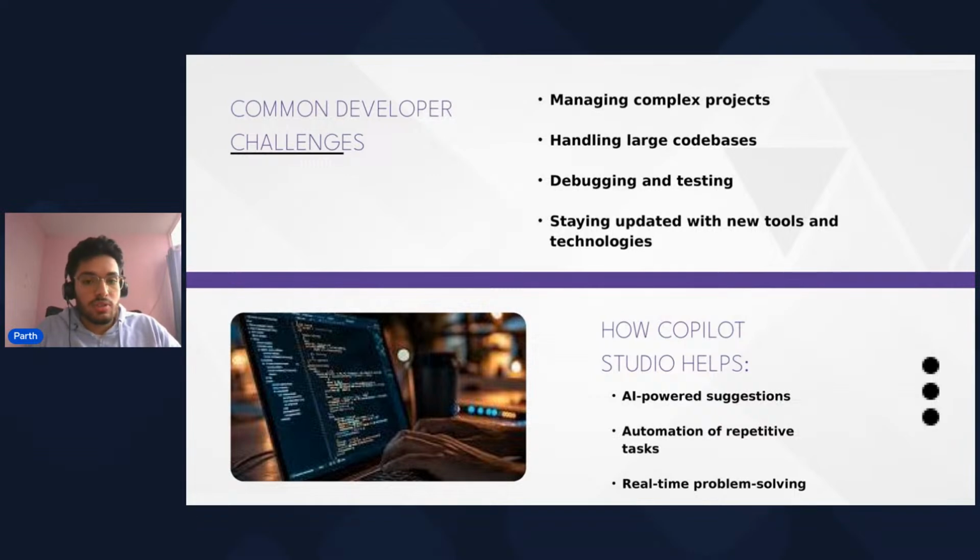Managing complex projects, obviously. How are you going to manage different projects? They can be in different languages, and how can you manage all of that at once? Apart from that, we have handling large code bases. How do you manage large data sets? If you have a lot of files for HTML templating, a lot of static files, how are you going to manage that? So those are some problems you can face.